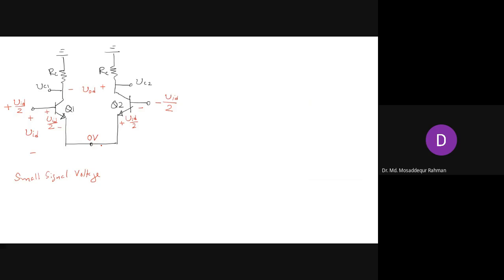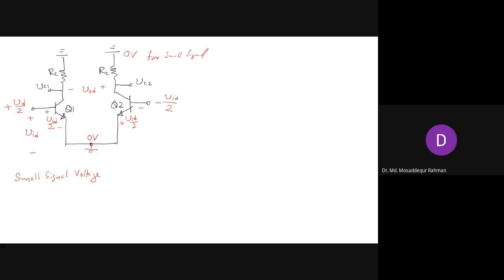The small signal voltage will be 0. So 0 means ground. So that will mean that we have a ground at this point for the small signal. So small signal voltage or current, they'll feel that this is the ground. This point is at ground potential. Right? So we can show this like this, similar to what we have here, the ground. Ground means 0 volt, but this 0 volt is for small signal, right?